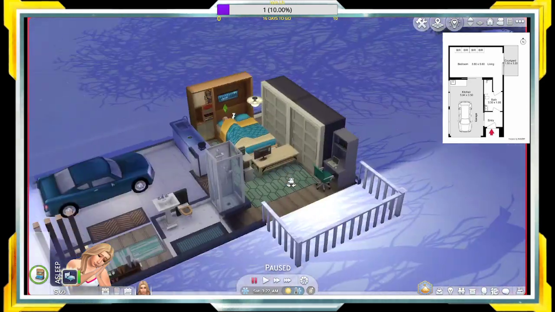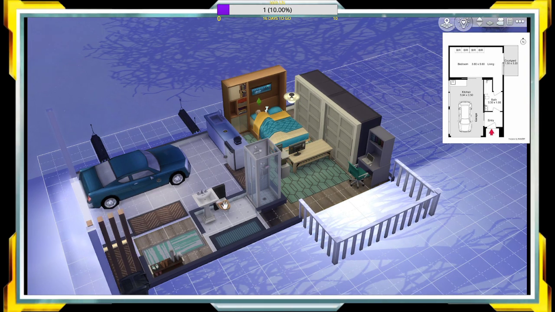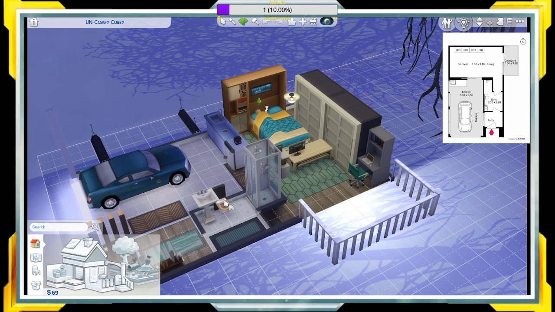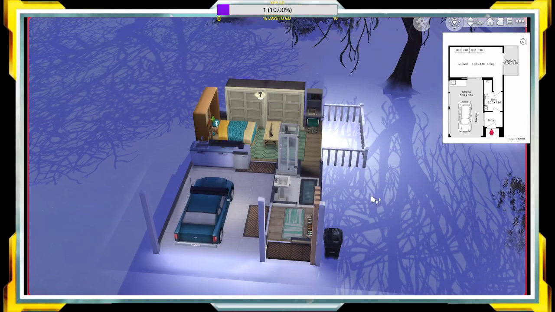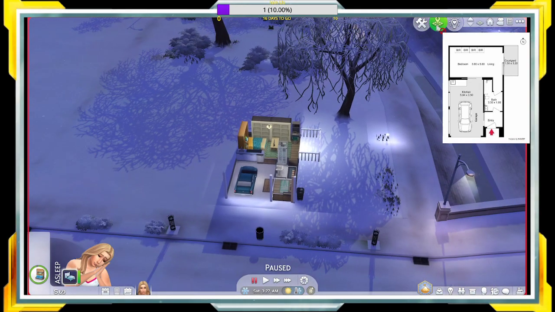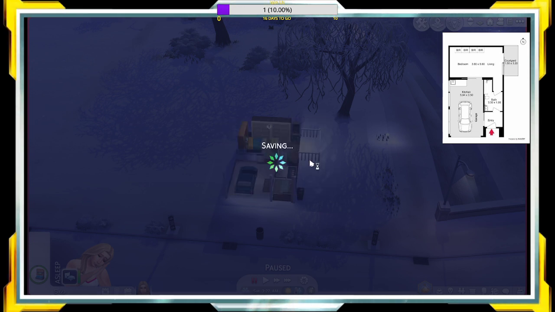So I think I saw one thing right. I wanted to do a color swap on that. So I want to color swap this toilet. And I think otherwise we're fine. Okay. So, go back to Manage Worlds. Save and go to Manage Worlds. So I'm going to upload this as the as-designed variant.